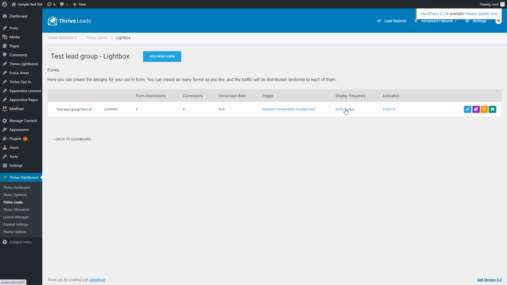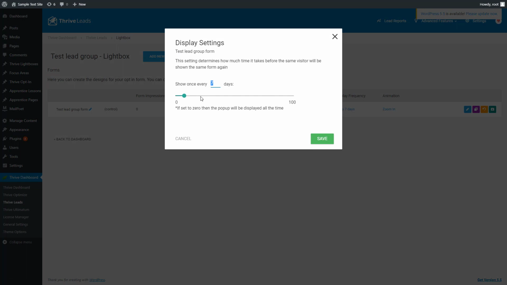Now we need to set up a frequency. A frequency is, let's say if we set it to 7 days and the user has entered your page for the first time 6 days ago, and then the user enters your page again until 7 days has passed, the user will not see the pop-up again up until the 7th day. So this is just to make sure that the pop-up is not annoying for the user. For now, let's set it to 0 just for testing purposes, so to make sure we can always see the pop-up. And this means that the pop-up will be shown always, all the time.